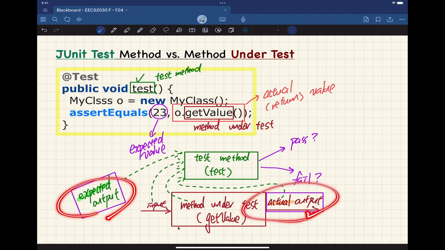In that case, we should fail because we don't have a match. Always remember this diagram, because now we have 2 methods in 2 different categories. One is the method we would like to prove the correctness of, what you're given. The other one is what we write in the JUnit framework. Think about them separately, conceptually. Any question about this conceptual sketch?